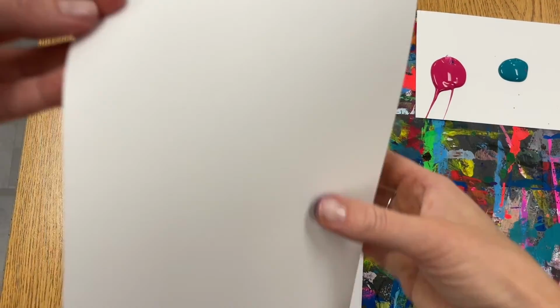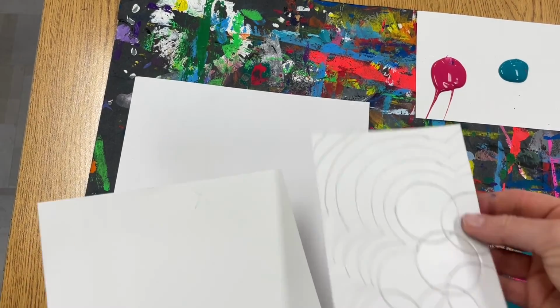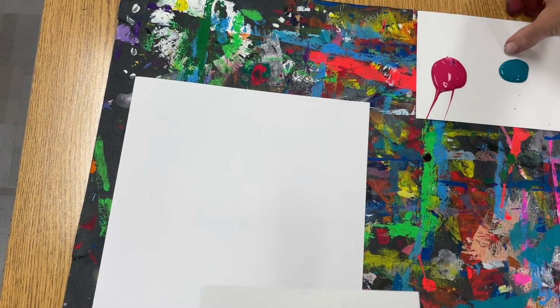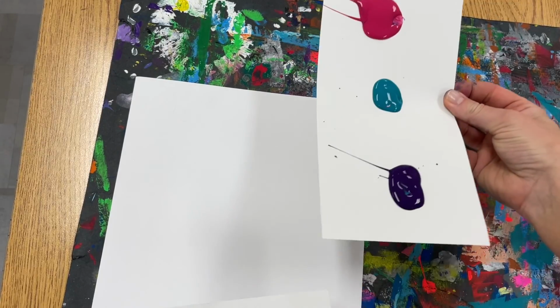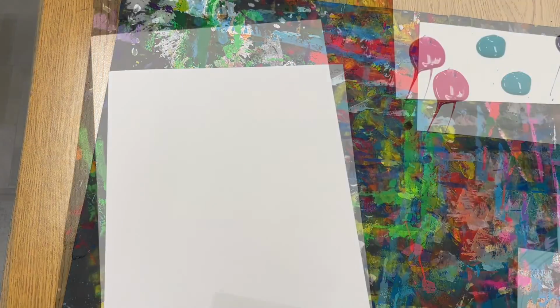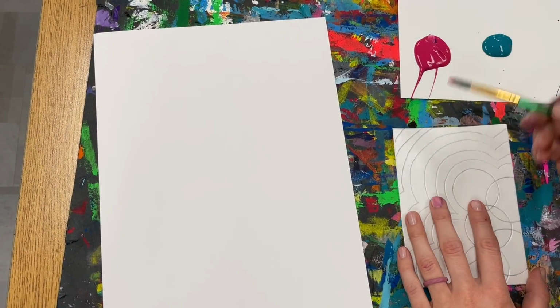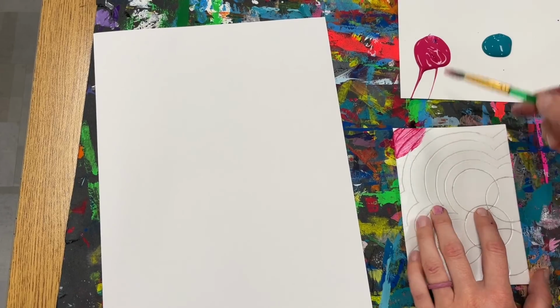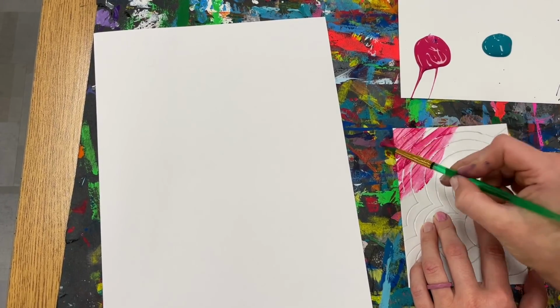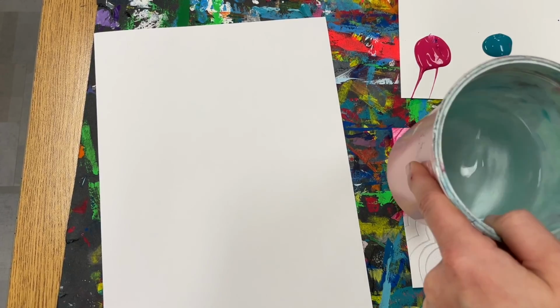You will need a large piece of the kind of slippery thick paper, and you're going to X one side, and that just helps you to know what side you're putting down on paint. You'll get to choose up to 3 colors of paint that you know mix well by referring to the color wheel. Then you're just going to use a brush and add a layer of paint on there. You don't want it to be too thick, but you also don't want it to be too thin.